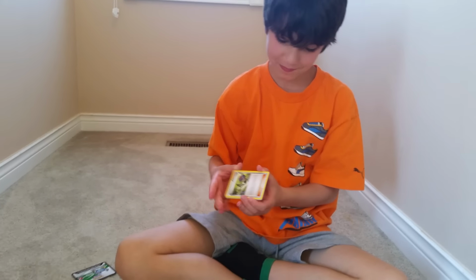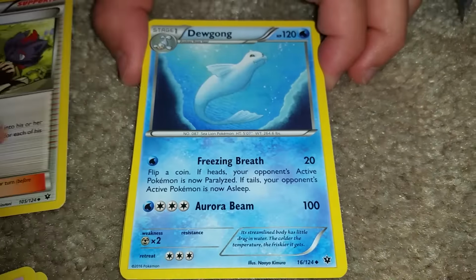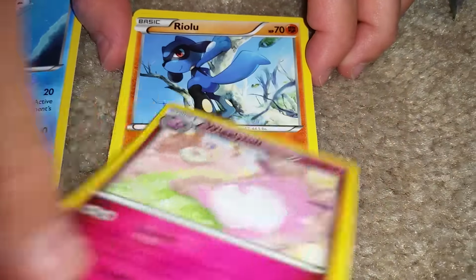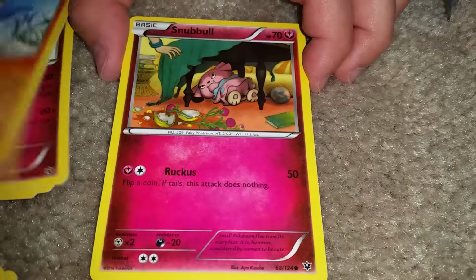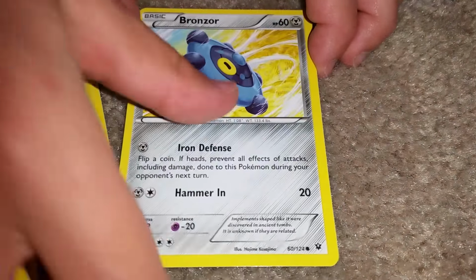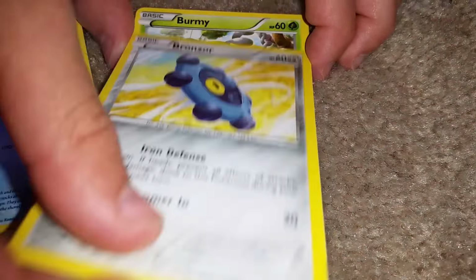I see an N card with a Zorua. Dewgong. It's a Wigglytuff. Cool. Ryolu, a different one. Snub. Binnacle. Bronzer and Burmy.